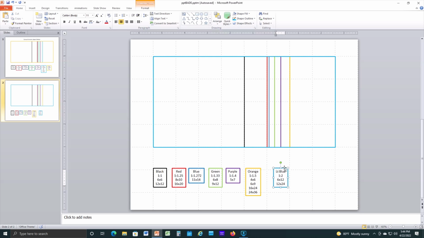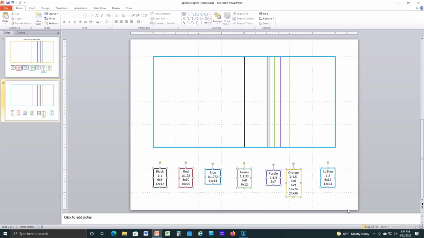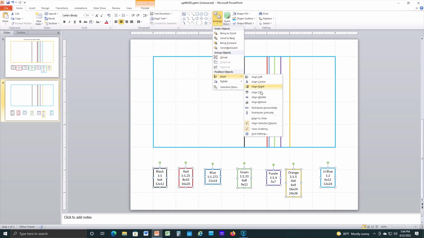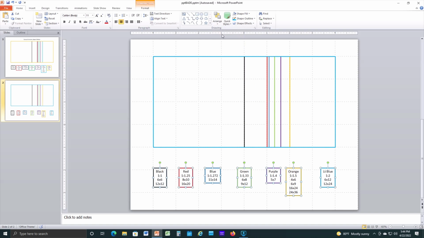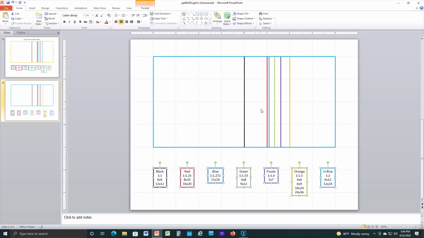Let's spread these out a little bit, make it pretty. Spread them out a little bit. You'll see what we're going to do. Just so you make this little reference, you could write some sizes in next to things. I'm going to highlight them all. Come up to arrange. Let's get all the tops looking right. Align the tops. And then go to arrange again, and we're going to distribute horizontally so they're nice looking. All right. That's that. I'm going to talk to you a little bit back on screen.